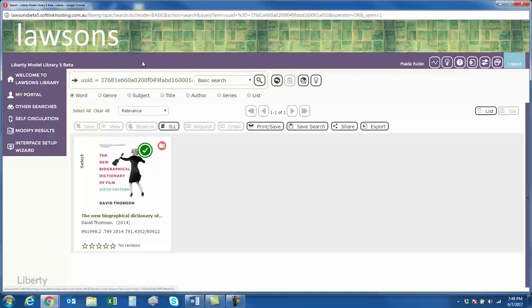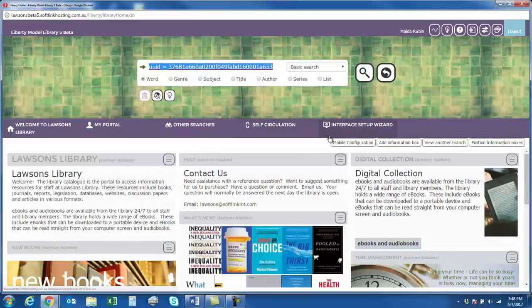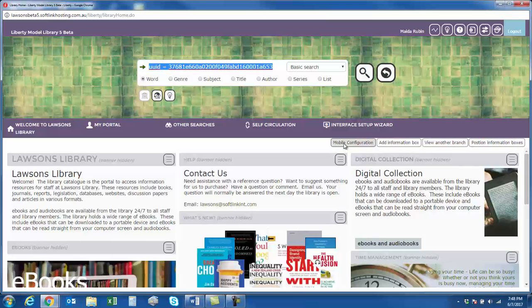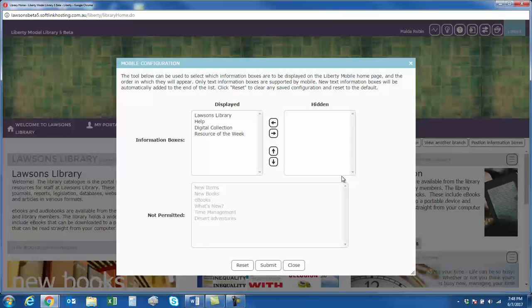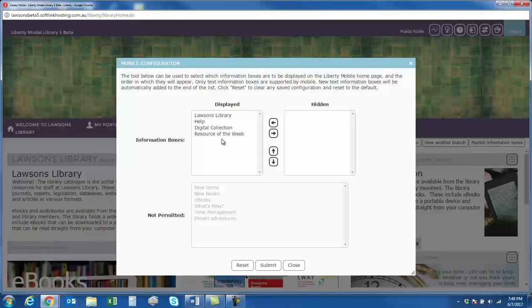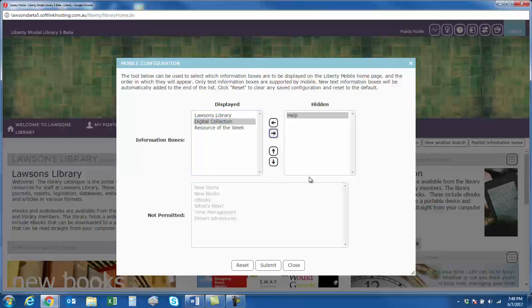And the last thing that I'll talk about with our information boxes is the mobile app. So if your users are using our free mobile app, they do have access to the welcome page, which means information boxes. And we're now being very clear that if a box is a type that will not display well on the mobile app, we're not going to offer it. These are plain text boxes, and they are all available, but you might decide that you don't want your mobile app users to have all of them, so you can easily just take some away, and then they will only have these 3 boxes on the mobile app welcome screen.